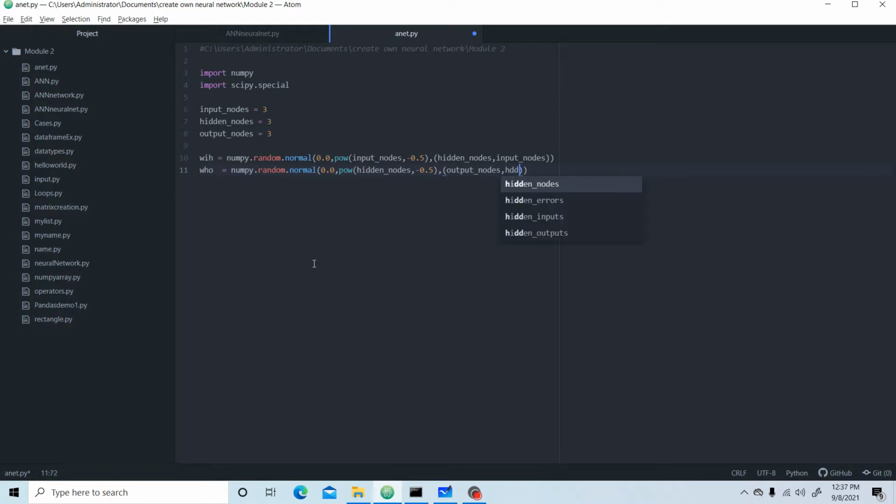Okay, done. So this is the weight generation code.